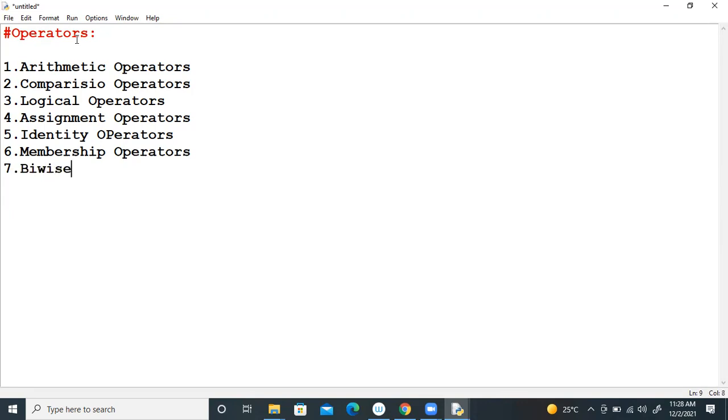There are no increment or decrement operators in Python. Comparison operators are also called relational operators.